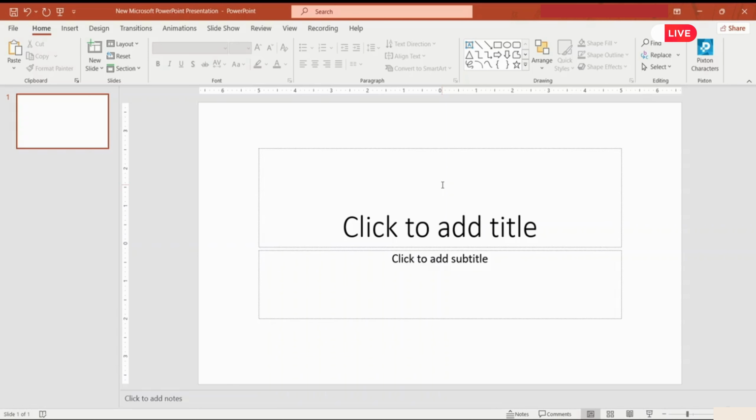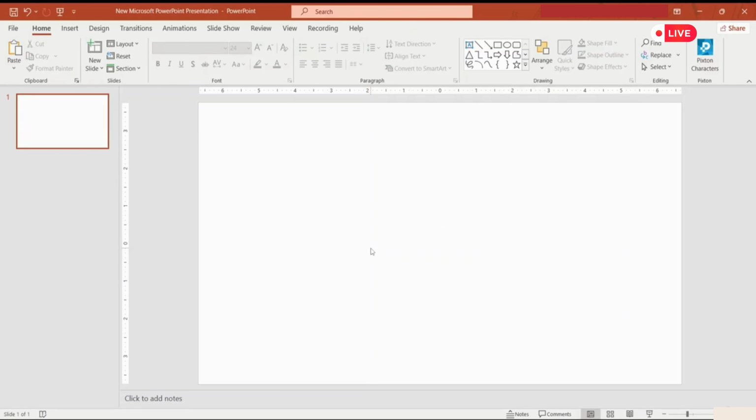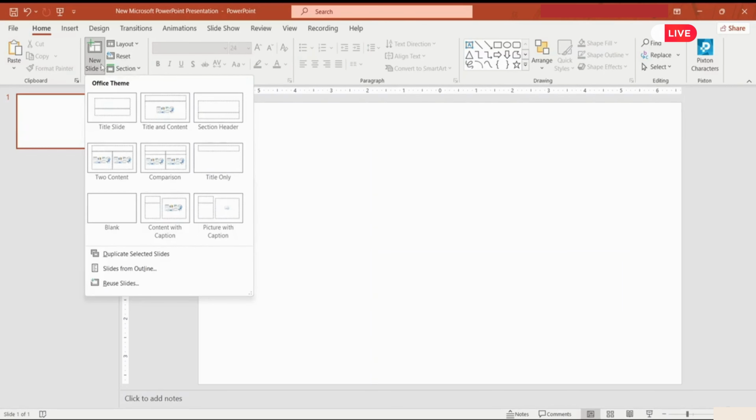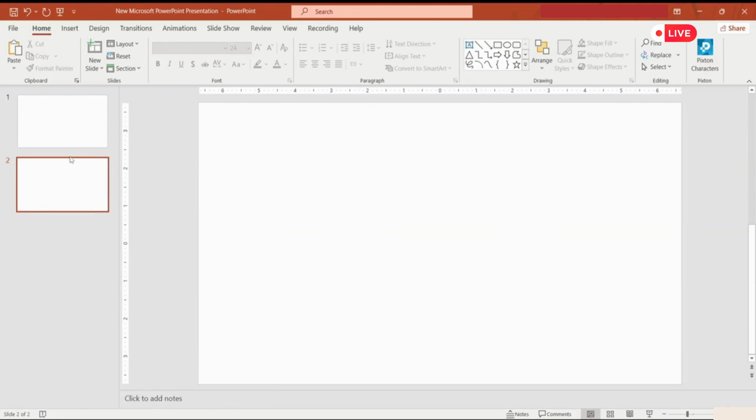As you can see, I am using the Microsoft 365 edition. The first thing I'm going to do is open up Microsoft PowerPoint. Now I'm going to delete these text boxes, because obviously I'm not going to need any of those. I'm going to click on new slide and start off with two more of these blank.